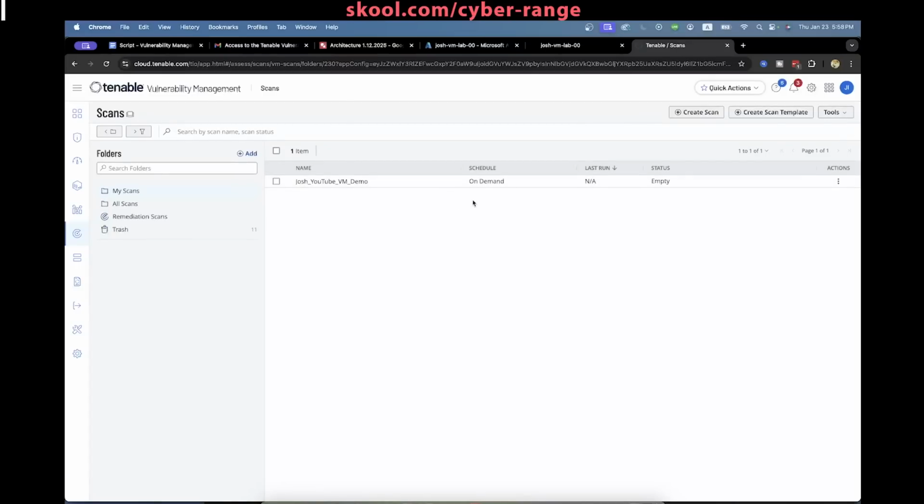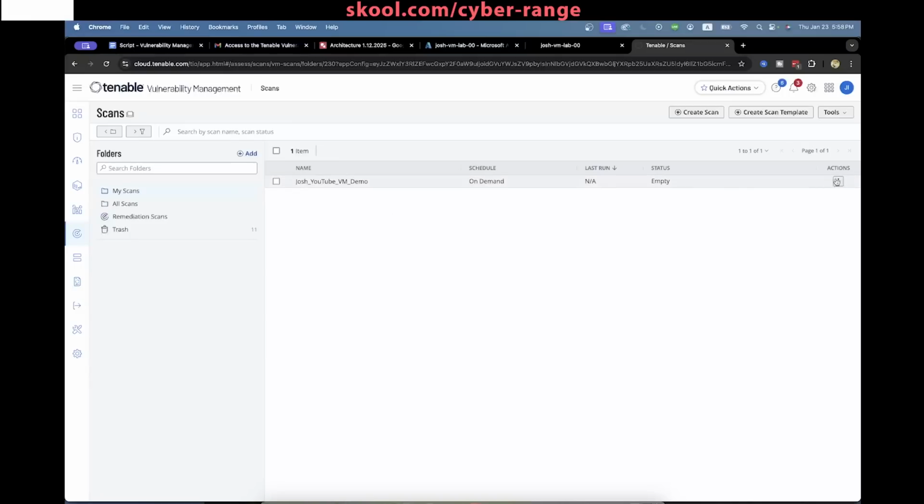And the next thing we can do, we're just going to launch the scan and let it run to completion. And then we'll take a look at the results. We're going to make some vulnerabilities afterwards, scan it again to observe the vulnerabilities that were made. We're going to fix them, scan it again, observe the results, and then we'll wrap the lab up. So this is the first scan. It's just a baseline scan to see what a quote unquote stock Windows 10 out of the box looks like in terms of vulnerabilities and STIG compliance.